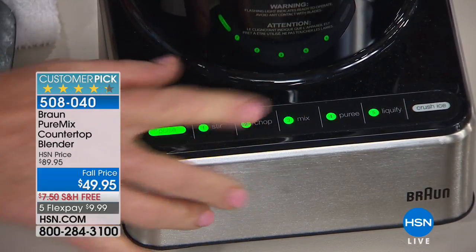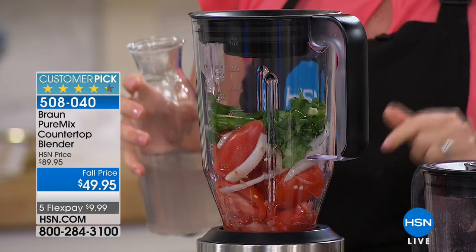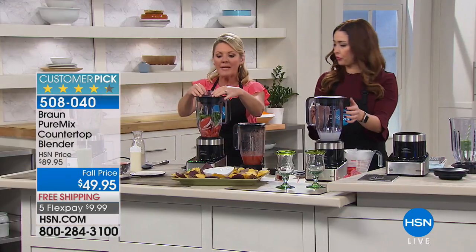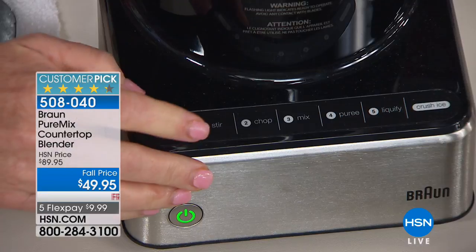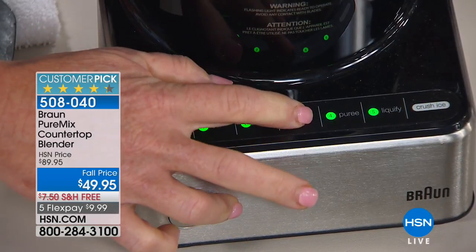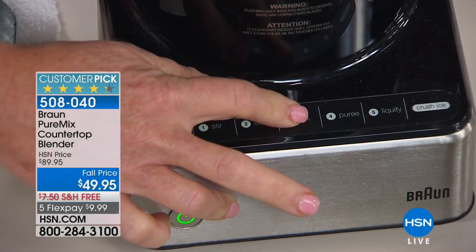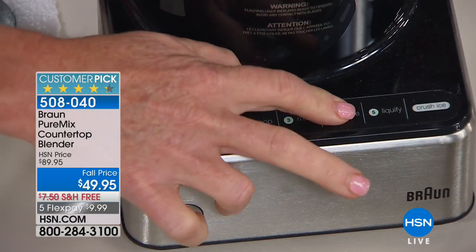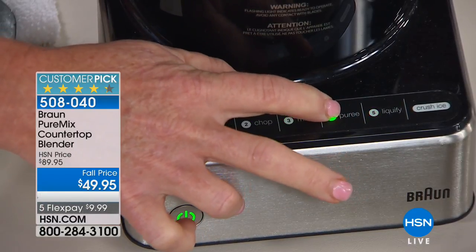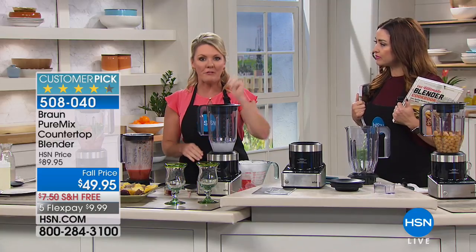When I need to add a little liquid, did you see how I'm pouring it right through the top? It's got a pour-through spout — and that is something I love. Because a lot of the things we're cooking with, we want to make sure we have some liquid for a good blend, but we don't want it to blend so much we lose control of texture. I like the fact that I'm able to do some pulsing, but that I'm not having to liquefy it. So no matter what I'm working with, I have complete control on the control panel so I can touch the button I need and have it respond instantly.